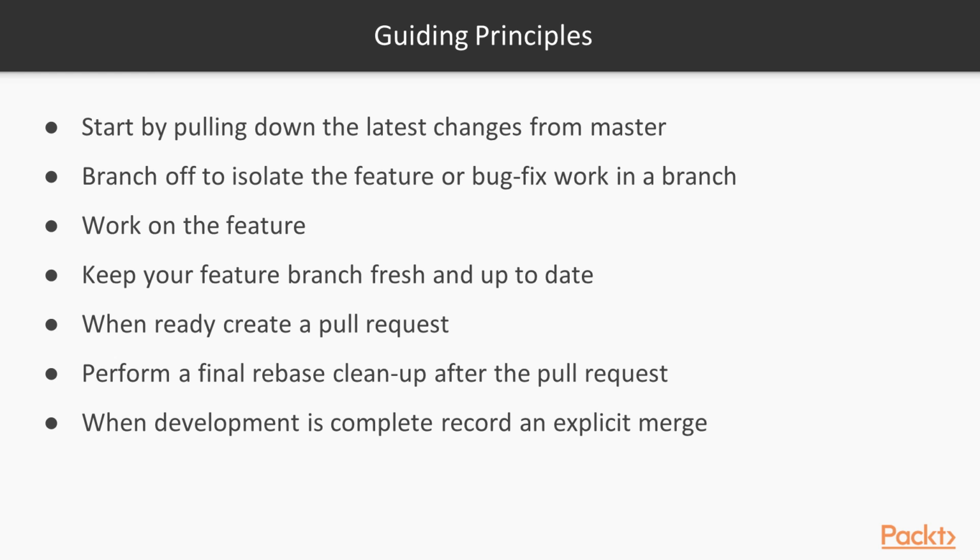And again, when development is complete, record an explicit merge. This is where we'll merge back into master, but an explicit merge, making sure that we're very cognizant of what we're doing when we're merging back into master. Because a lot of times folks will just work and merge things into master and not remember that master is really your gold code. That's your standard by which everything should be working. So when you release software, you're releasing from master, and you want to make sure that that's solid. By doing explicit merges, you'll know exactly what's going into your master, and you want to be very cognizant of it.